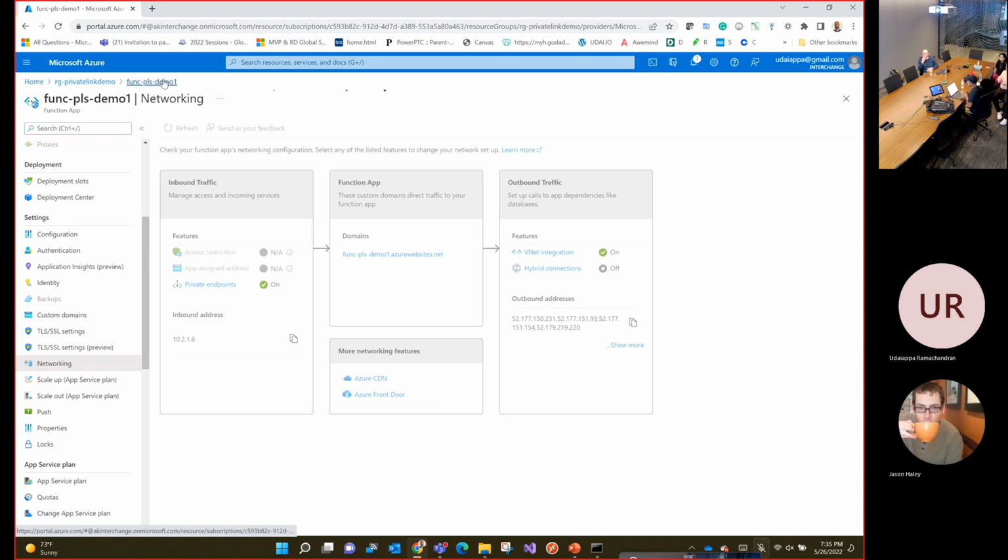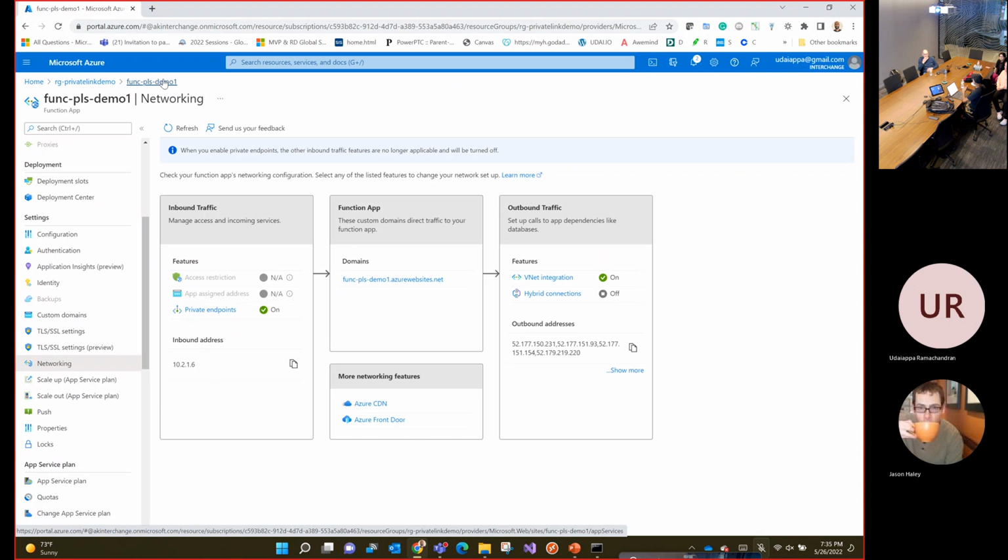What I did here, I put this function app behind the network, so it only runs and takes all the data, all the bindings, from the services that are running within the network, or the network that it's peering. So we enable the private endpoint, we enable the VNet integration. So if you did that same setup on a web app, then the web app's not visible to the public network.